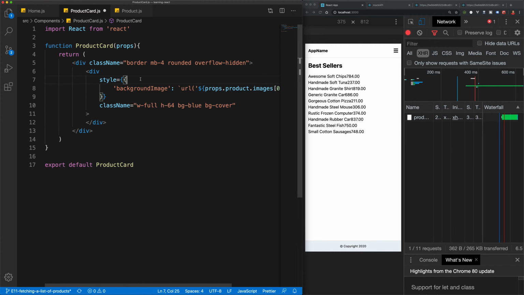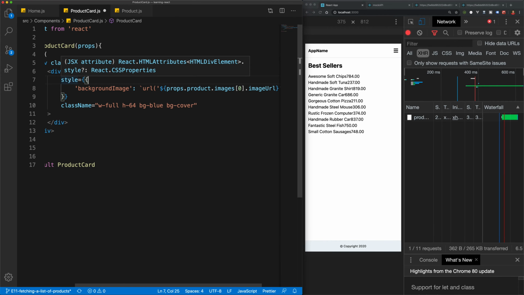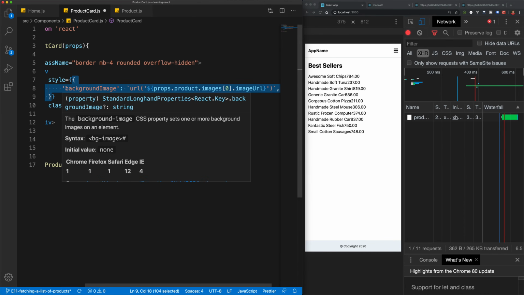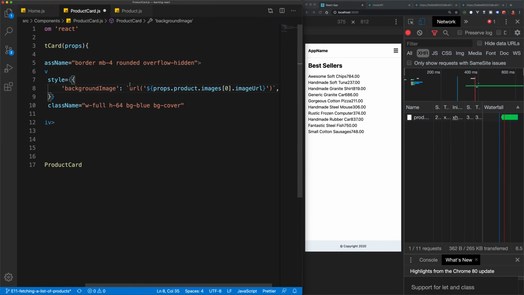And you'll see that we're making use of a style attribute here, and this is taking in an object, which is why there's double curly braces, and we're passing through a background image. So that's the background image CSS property as an object, and we're then supplying in a URL, but we're making use of backticks here so that we can use variables in a string.